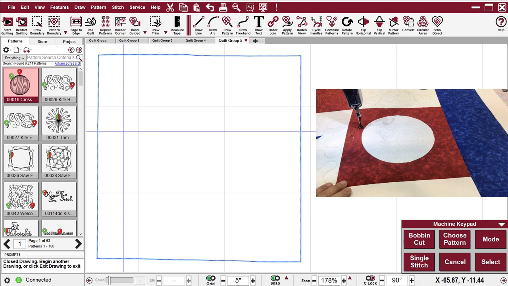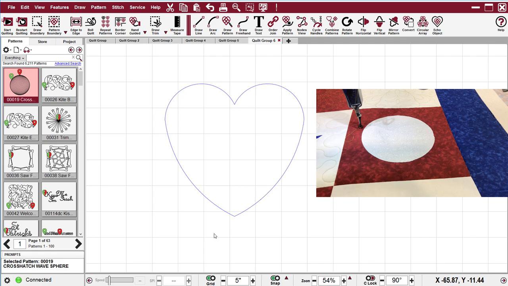Okay? Now, with fill, you can use a pattern, and we'll just go ahead and demonstrate on this boundary, and then I'll show you what I mean by it when we get to the circle. And what I want to do is I'm going to show you a couple examples on the screen, and then we'll come back to this physical piece here, okay?